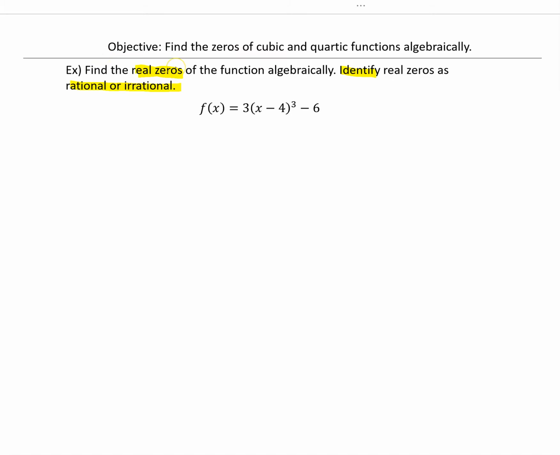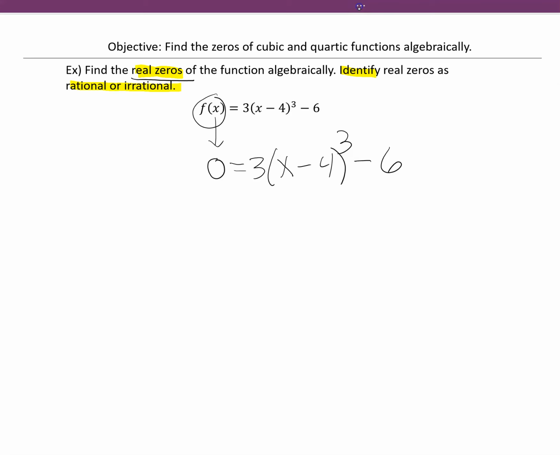All right, so what we know is that zeros are found or exist when a function intersects the x-axis. Points on the x-axis have a y value of 0. And in a function, the function notation such as this f of x represents our y. So this has a value of 0, and we are solving for values of x that would create that y value of 0. And that's what we mean when we say what is the zero of the function.